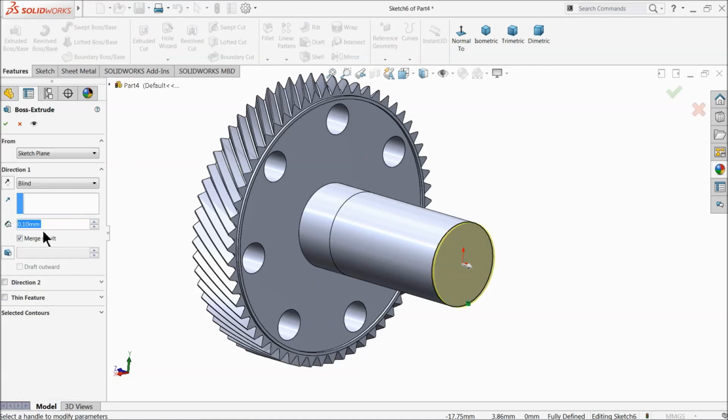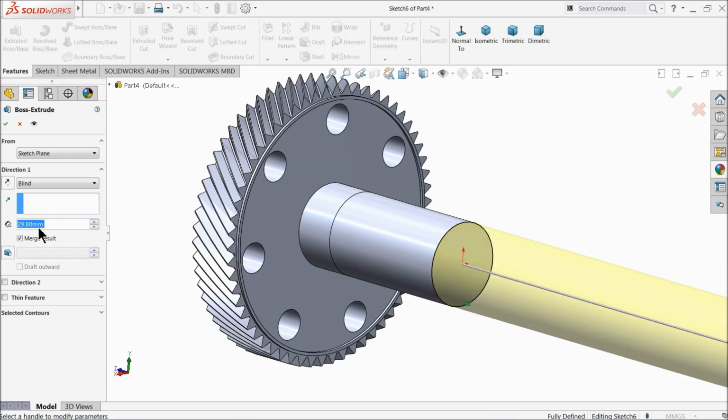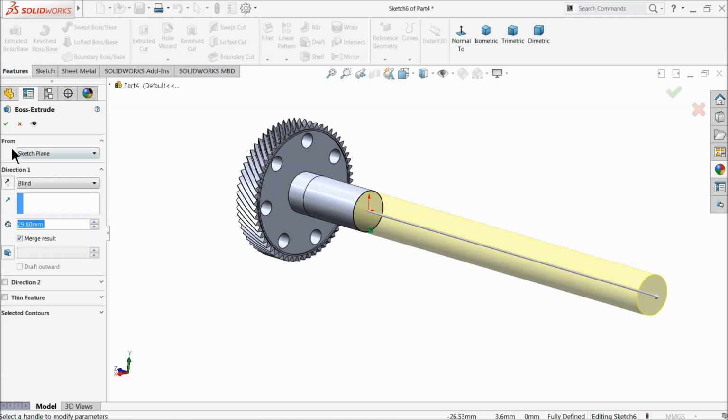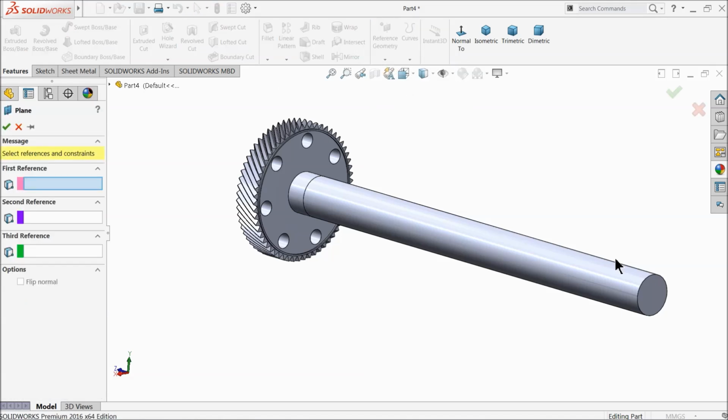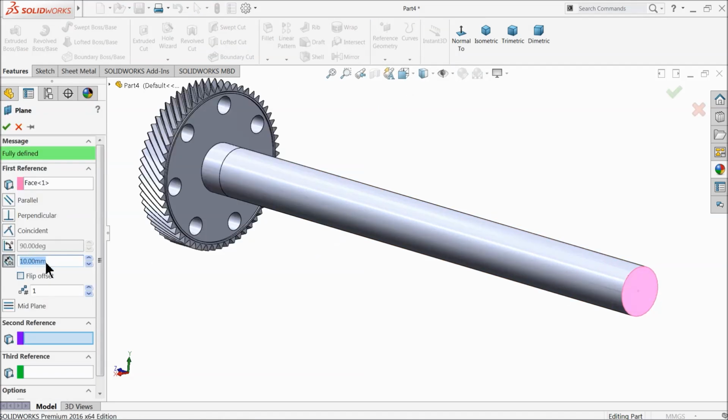We want to extrude it up to 29.8 millimeter. Okay. Let's create one plane. So select here plane, select this face, 21 millimeter, flip side. See here.